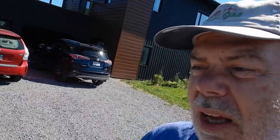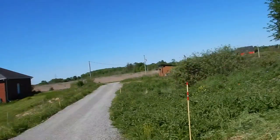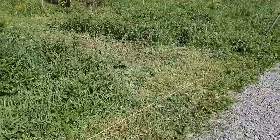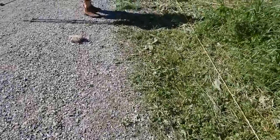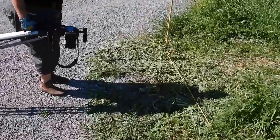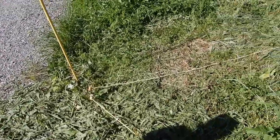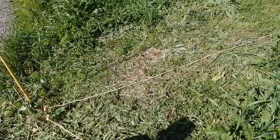And what we're doing today is moving the laying hens, and they are going into this area that I prepped last night. So the prepping consists of cutting around the perimeter so that we can put the electric fence in and not have it ground out by high grass or all those kinds of things.